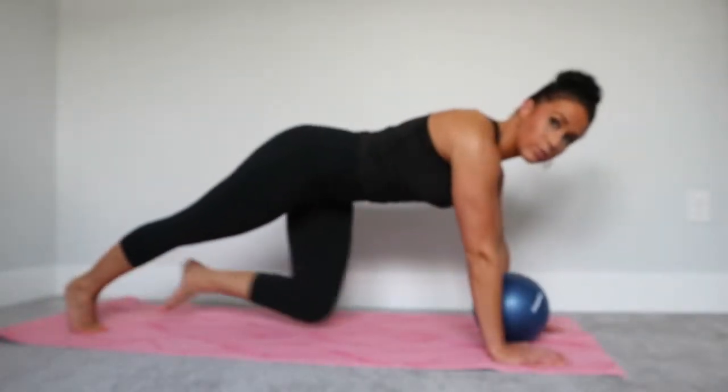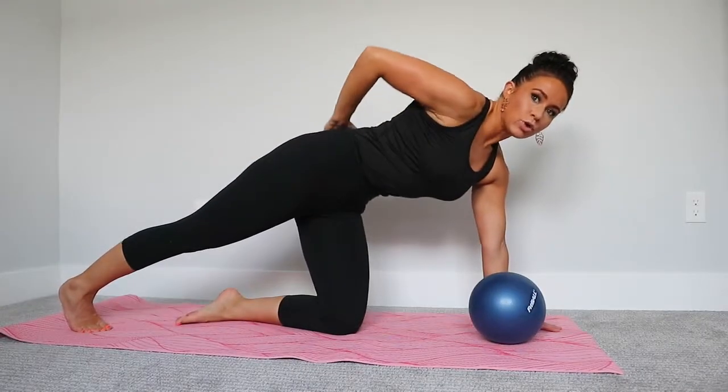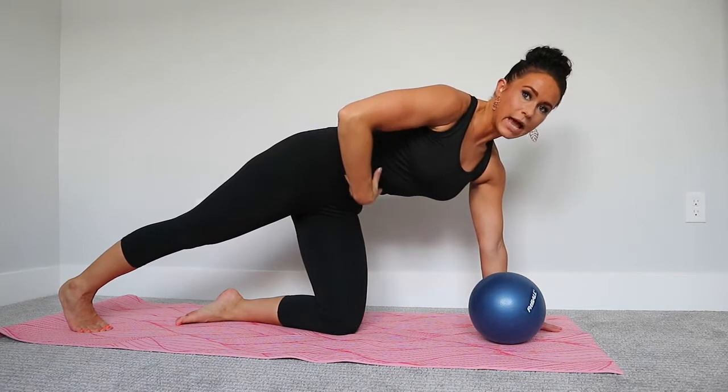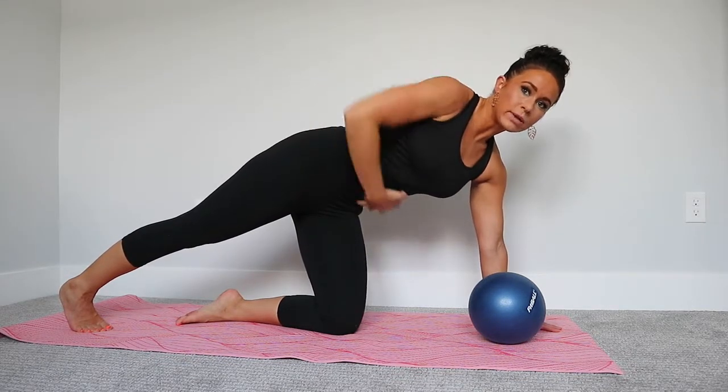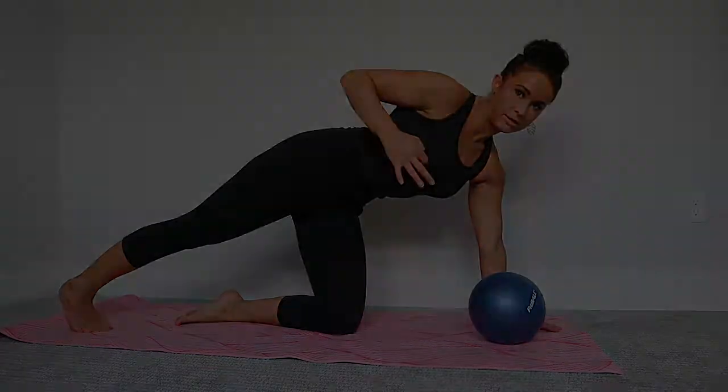We're challenging, while we're doing this, we're challenging your core here to keep us in this straight line. Drawing the hips under slightly, keeping the abs in, really get engaged, the core muscles all through the torso here, and keep our posture correct. That's really important here.